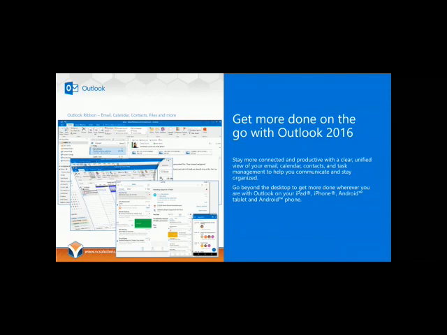So there's a huge amount of different things that you can do with Outlook and with the Office suite altogether, especially when you're on Office 365, because it just kind of helps to bring everything together. So it's something that we use very extensively.